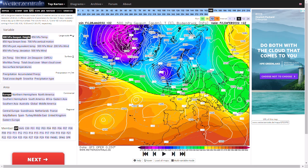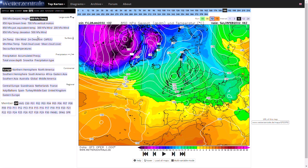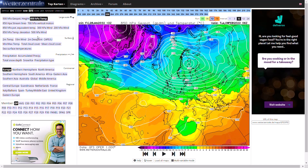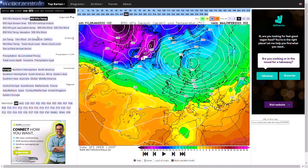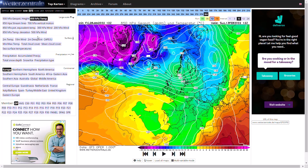Then we go into a bit of a north-westerly phase, and we see a consistent signal in seven days' time of a quite chilly north-to-north-westerly flow. Could be looking really quite cold with that — the minus five line moves through before we see a bit of milder air push in. Then another patch of really quite chilly polar maritime air mass around day 10 and beyond. We stay in this colder air mass all the way to the end of the run — so we could be going into quite a prolonged cold spell on this latest GFS run, though other ensembles and runs have to give support. Maybe not as sustained as this GFS operational run is showing.